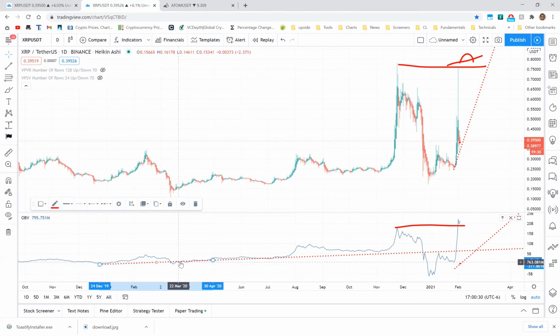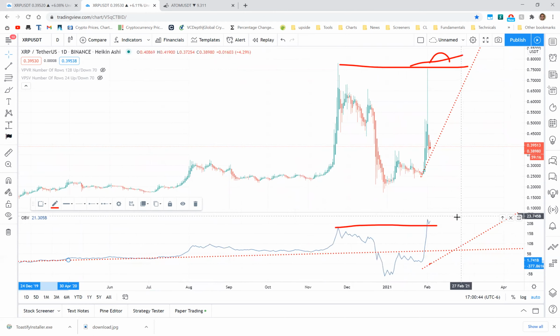So the smart people were staying patient. And then it pumped, dipped, smart people staying patient. And now it broke beneath it, rejected it, came back up, and then popped through it again. And now they're way back in it again. So on this pump, a bunch of smart money got filled. More smart money got filled here than the smart money that dumped here, and in a more aggressive fashion too. So if OBV follows price rising on a rally, you can assume that smart money is joining the rally, basically.